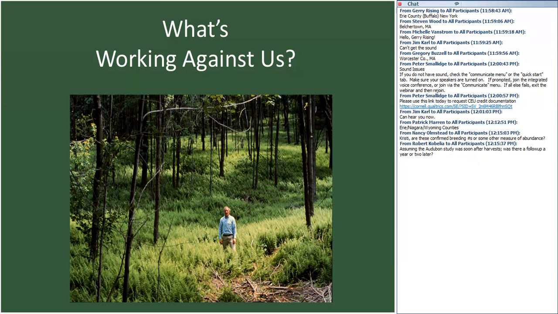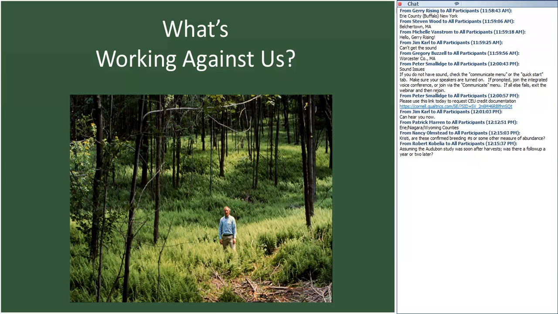Okay, so in terms of vertical structure, what's working against us these days? We have a number of things that are preventing us from being able to establish that diversity in structure. One here you can see in this picture, here's a forest. The canopy has been opened up to allow light to reach the forest floor. But you can see that this gentleman is standing in a sea of ferns, a sea of hay-scented ferns. So sometimes these days, with heavy deer populations, deer feed on species that they prefer, and that gives things like ferns the opportunity to become established and prevent seedlings from being established in the future.